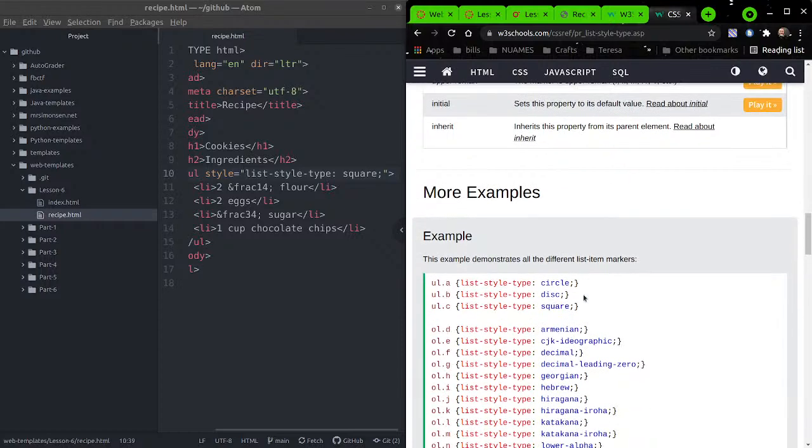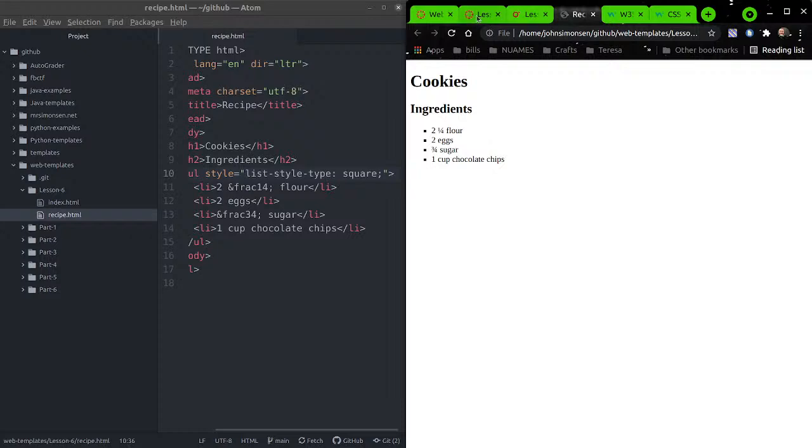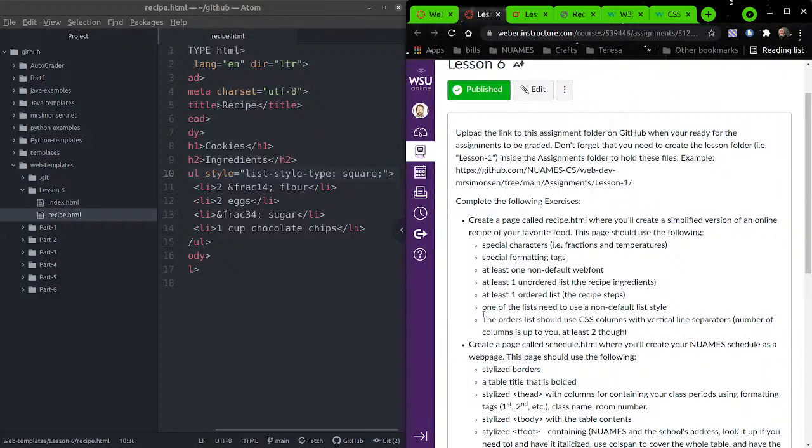So circle, disk, and square. For ordered lists, there's a lot more options, but for unordered lists, circle, disk, or square. All right, I'm just going to run through square because that's what we want. Let's jump back to the lesson here. So that checks off that box.